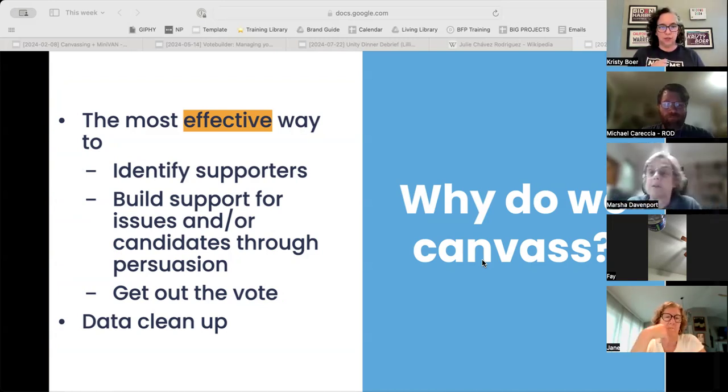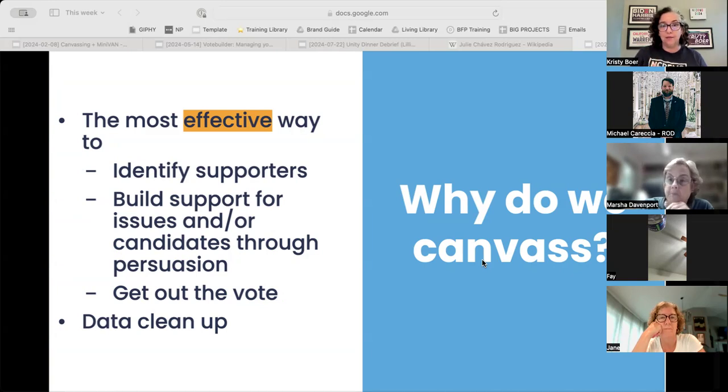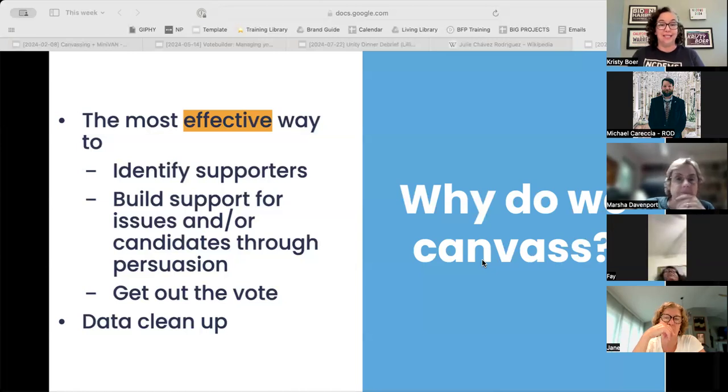So, and if you've canvassed with us, you've seen this, that we are identifying supporters. We are having persuasive conversations with those swing voters, with undecided voters. And then when we get to the fall, we're really going to be working to get out the vote, GOTV, turn out the vote. So everybody who we have identified as supporters or that we have persuaded to support our candidates in the fall, it's time to make sure they actually still support us and they cast that ballot. Then the secondary goal here with canvassing and with phone bank, with everything we're doing, we're always trying to improve the quality of our data.